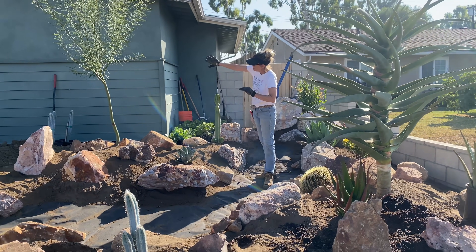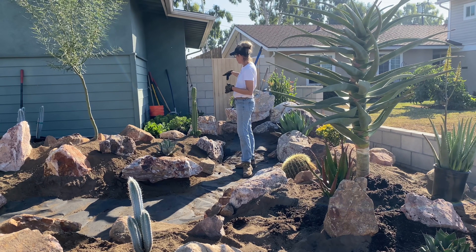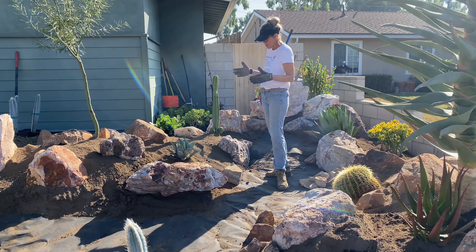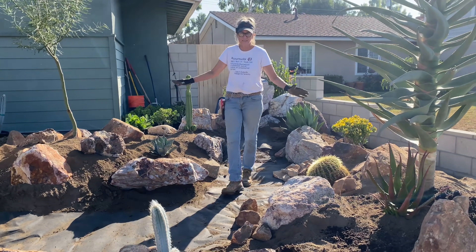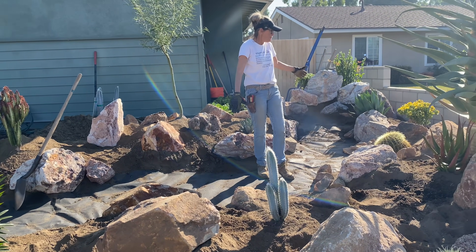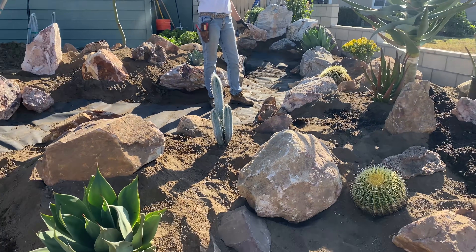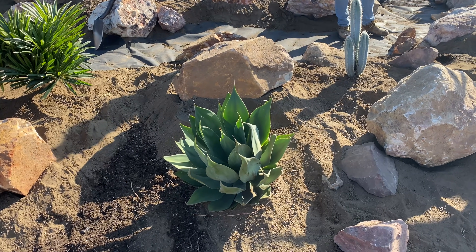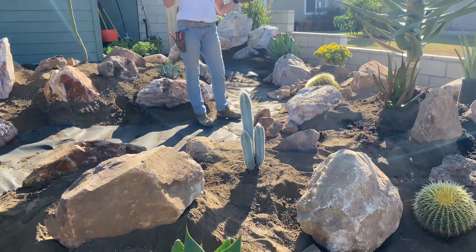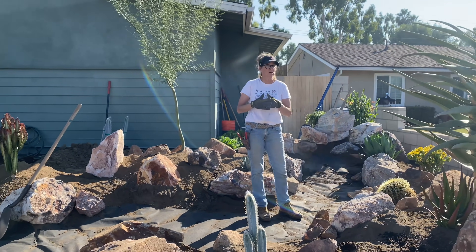There's a shady flower bed around by the front door where I'm going to be doing bromeliads, aeoniums, some little apple snaps, sedums, and maybe some kalanchoe orgyalis - some of the softer stuff because this gets pretty hot here in the summertime. We've got some things I don't normally use in this installation, like the blue flame attenuatas. It's like the foxtail or the green version but a little bit bigger, showier, and bluer - it's the next step up from the foxtail and it's called a blue flame.